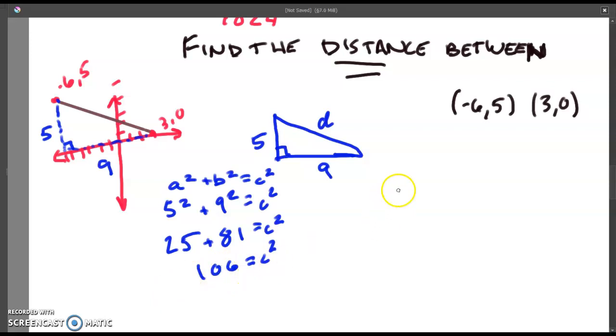And what I'm going to, and then because I now have c squared equals 106, I need to approximate this, or I need to solve for c, I guess. First to solve for c, we'll take the square root of each side. The square root of c squared is going to cross this out, leaving us with just c is equal to the square root of 106. So we took the square root of each side, just like this. Now to find the actual value of c, we can approximate the square root of 106.